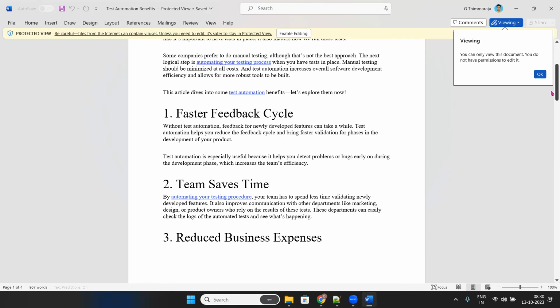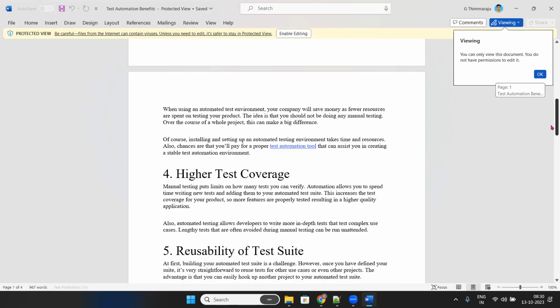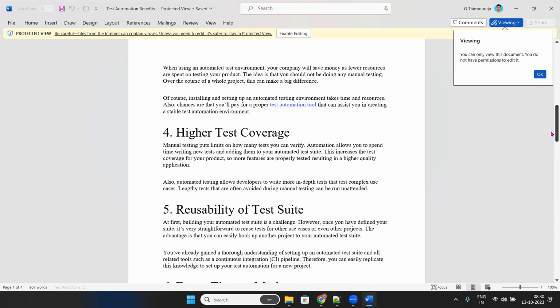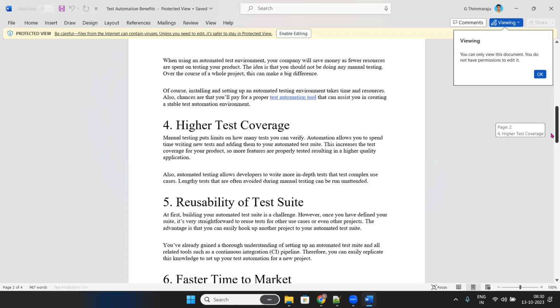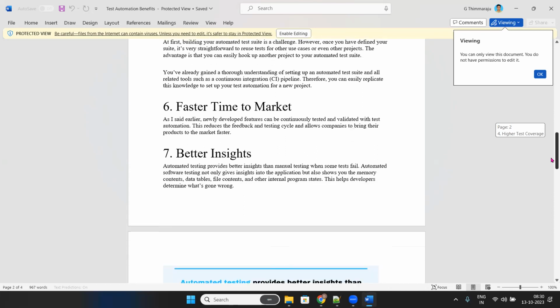It saves time, reduces business expenses, that is, saves money. Higher test coverage. With manual we have limits, but with automation you can do a lot of test coverage. In the same way, reusability is the main one, and faster time to market.